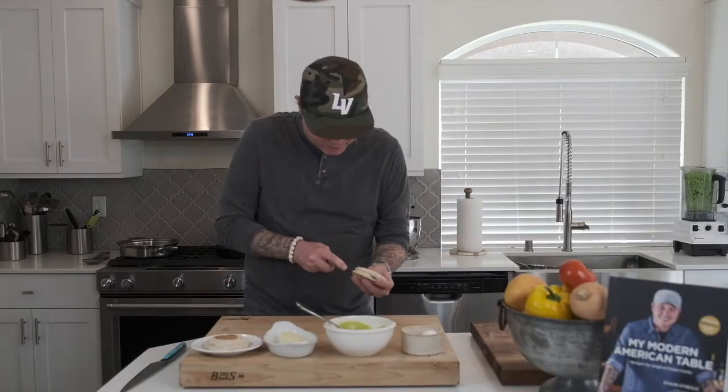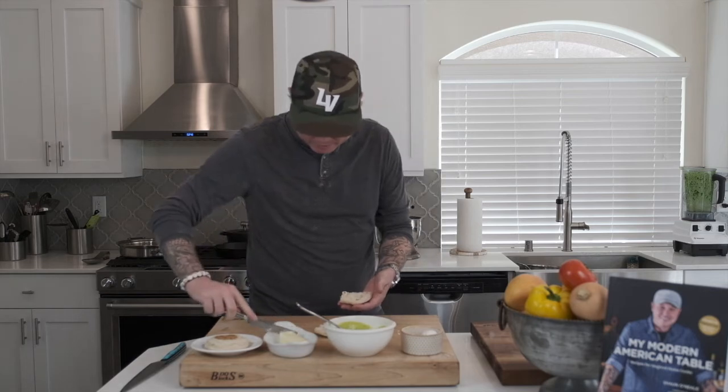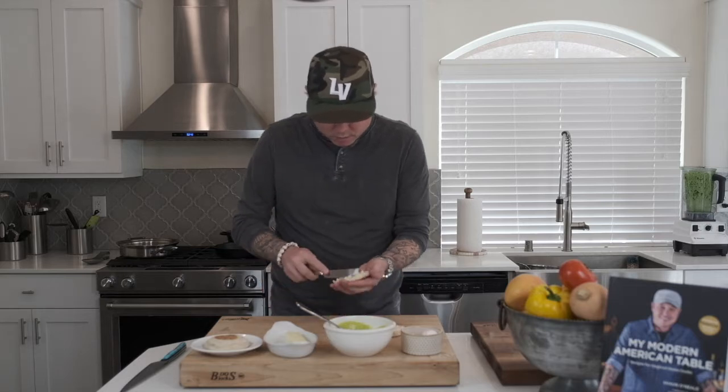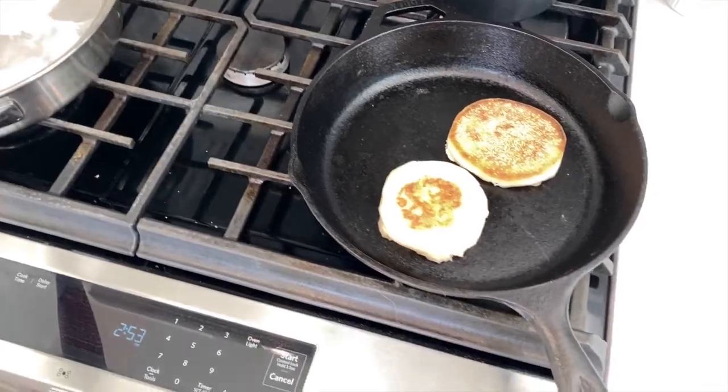Now while our eggs are poaching, we'll take our English muffins, just cut them right here in half, and we'll butter these guys up, and we're gonna put them in a cast iron skillet just to give them a nice little crispiness. So just some room temperature butter, spread it edge to edge, and then we'll put these in our cast iron skillet to get them nice and toasty.